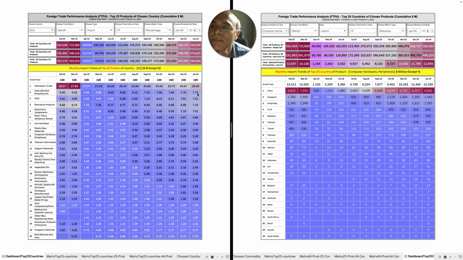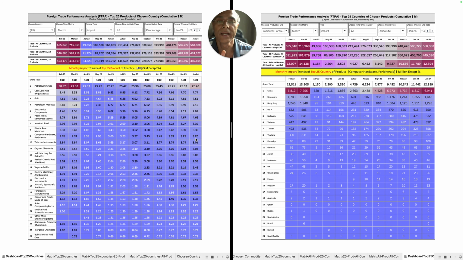Then coal and coke is 7.74%, gold is 3.51%, petroleum product is 7.15%, electronic component is 7.01%, precious stones 4.66%, iron and steel 3.39%, then plastic 3%, and computer hardware is 3.2%. So 3.2%, $12 billion is a huge amount of money, right?